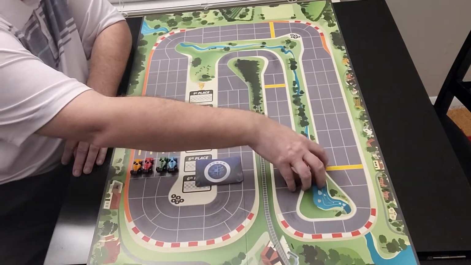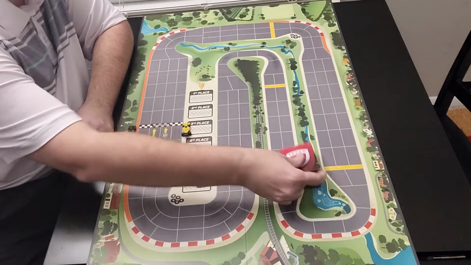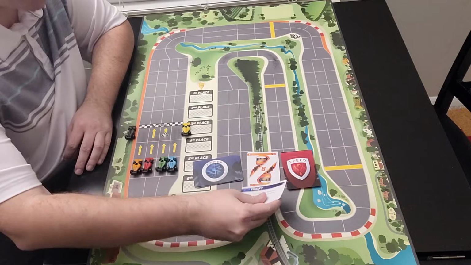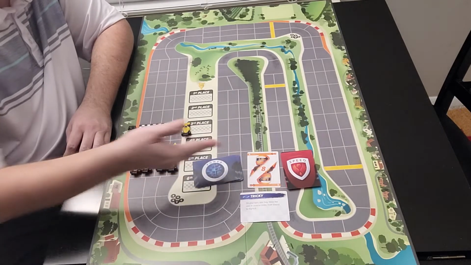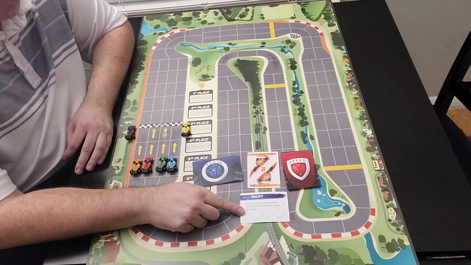What you're going to do is after you shuffle these up and after you shuffle up the power cards, you're going to show which car is up for auction first. This one is orange. You're also going to take the power card and place it there too. So you're actually bidding on both of these items. So right now you're bidding on the orange car, and you're actually going to try to get this power card.